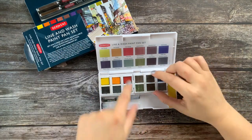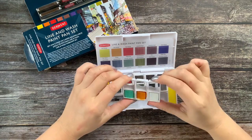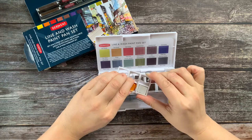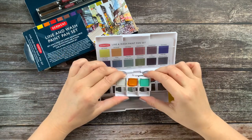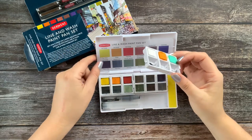So yeah, and this is how they look like. They come in these small trays. I actually have one here on the side. Yes, I think this is the same color. Yes, it is. This is my mango. I got it in another set, and as you can see, I do have some double colors, and you can take this out. That's what I did from the other palette.